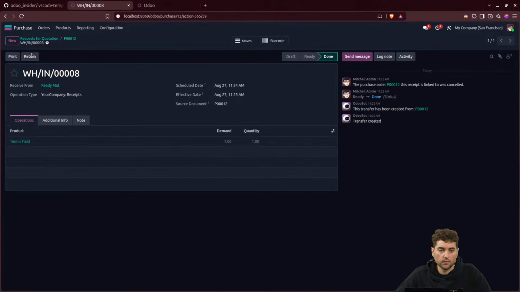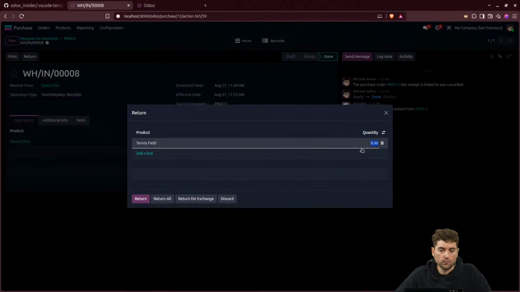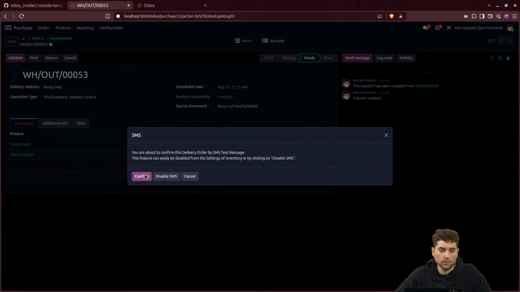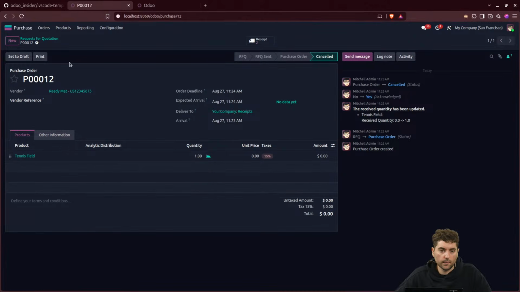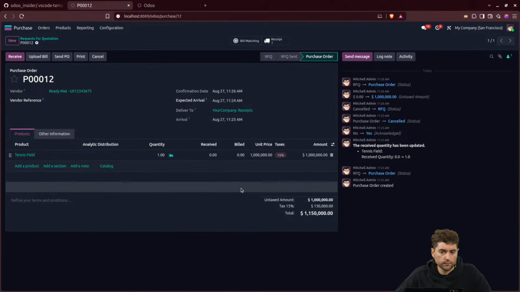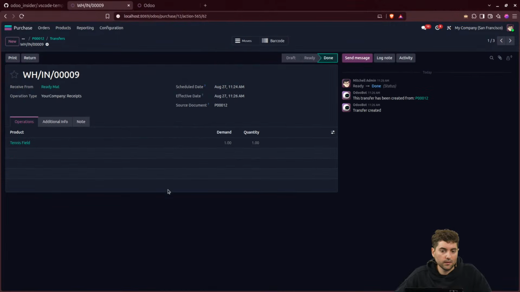Cancel. Return, close, well, one, return, validate, confirm, because I didn't set the draft. And then let's say that the price is quite expensive. 1 million euro might be too expensive, but validate.